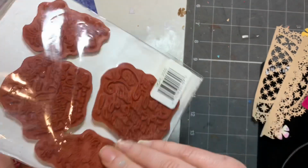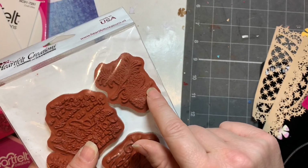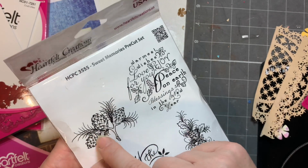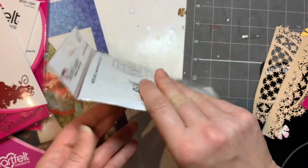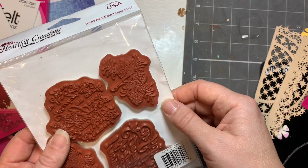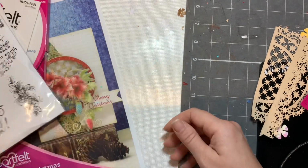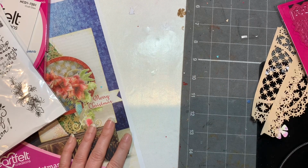But there we go, and really nice images. It'd be quite nice to colour those with a watercolour pen so that you could get the green bits green and the brown bits brown. You know, when you put pen on there, stamp it down, and then you can even add a bit of water if you want. So that was nice. So I love it very much. So I'm very happy. Can't wait to play with it all.